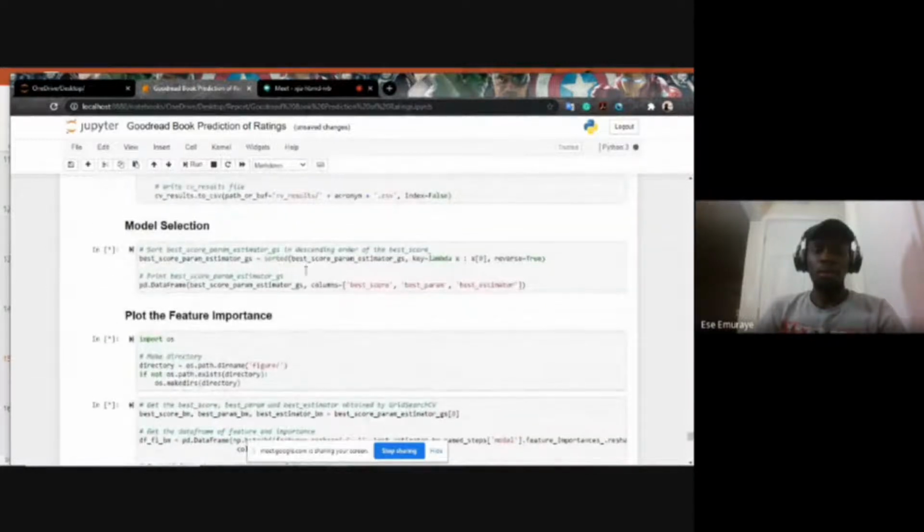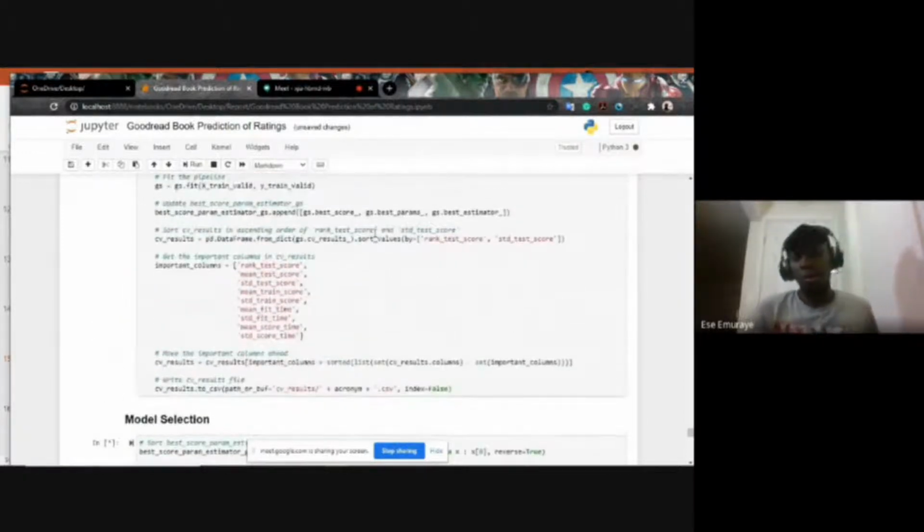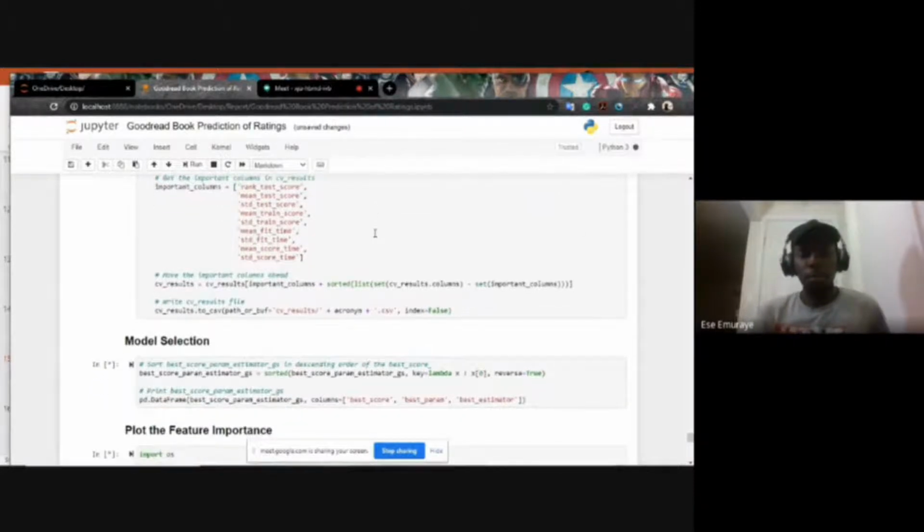This is where the best model is sorted. Considering that it's a classification task, we're using the F1 score as our scoring metric. We're going to select the best model.